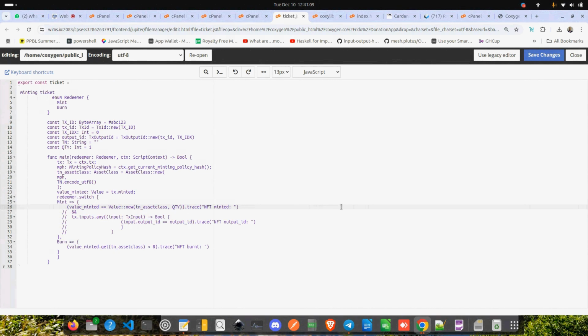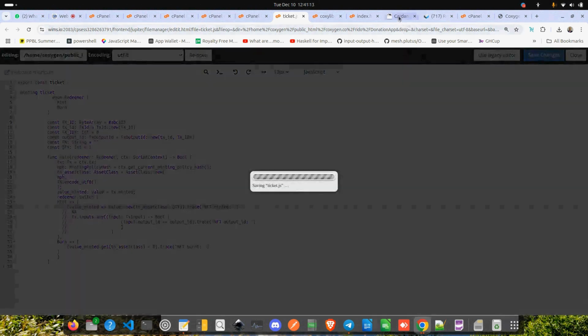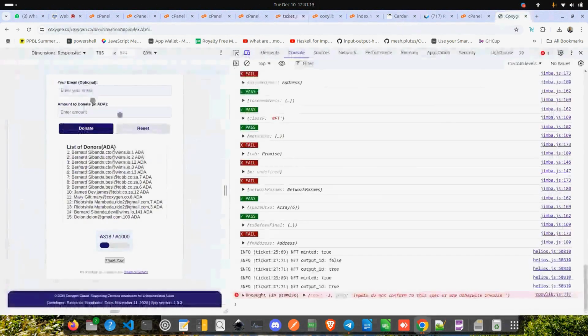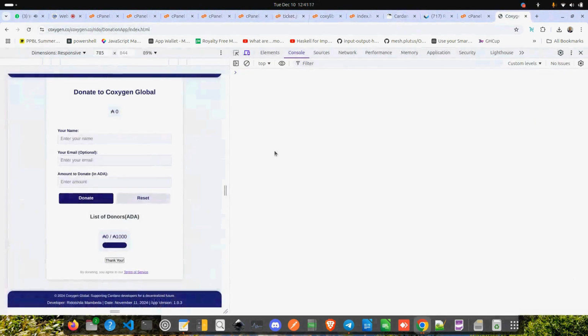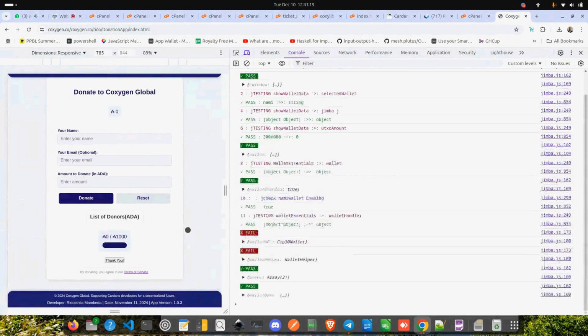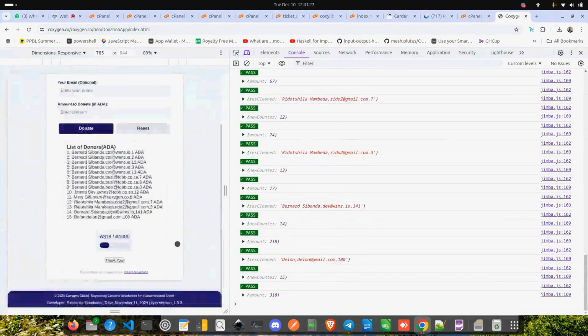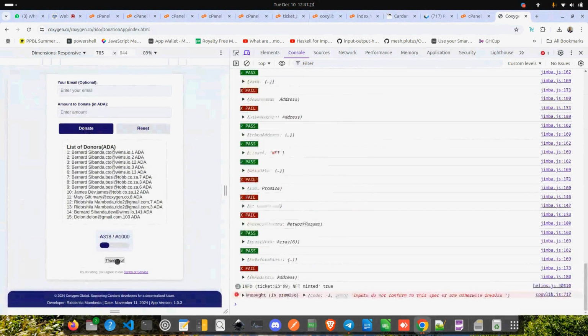Value minted is equal to value blah blah blah blah blah. The quantity. Let's go. As you can see here, it says value minted true.